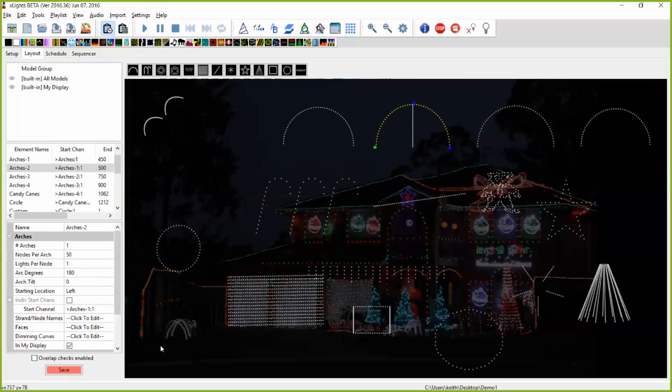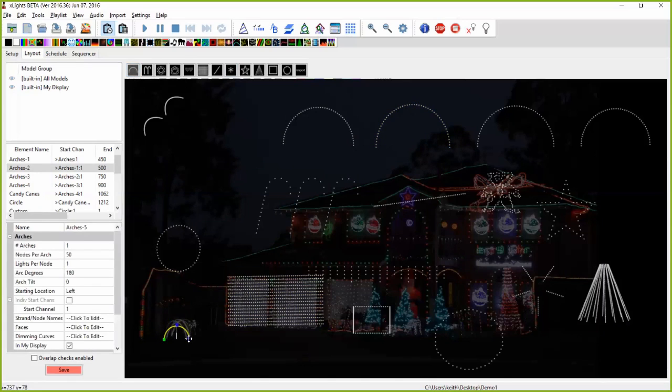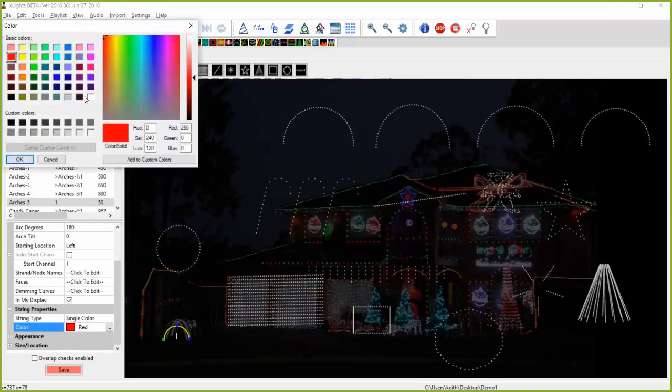In fact, these down here are not actually big W LEDs, but they are just a white LED strip, which I've since stripped down and replaced with pixels. But if I wanted to model this as dumb white, I would come down to here. I would say it's a single color. I click on the color and I would choose white.